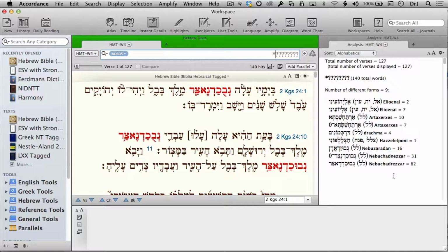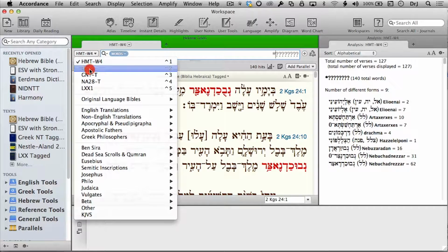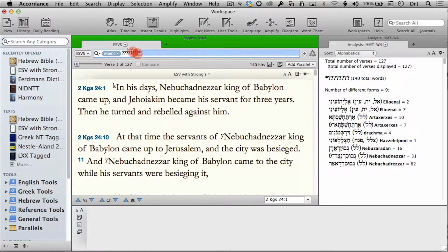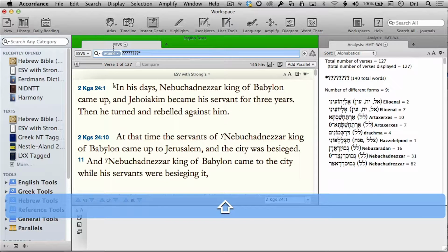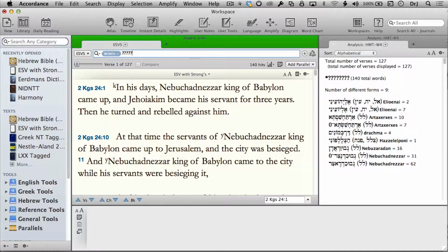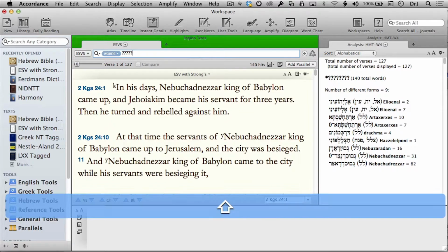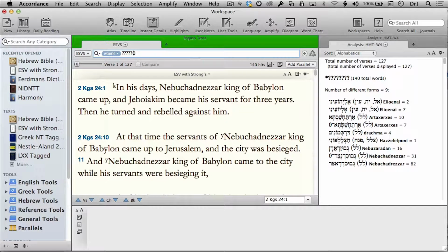All right, now I'm going to switch back to the ESV here. And I'm going to blow your mind a little bit, okay? What I'm going to do here is, let's do 5 question marks. All right, and after the 5th question mark, I'm going to put parentheses, and inside those parentheses, I'm going to do an equal sign and then the number 1.